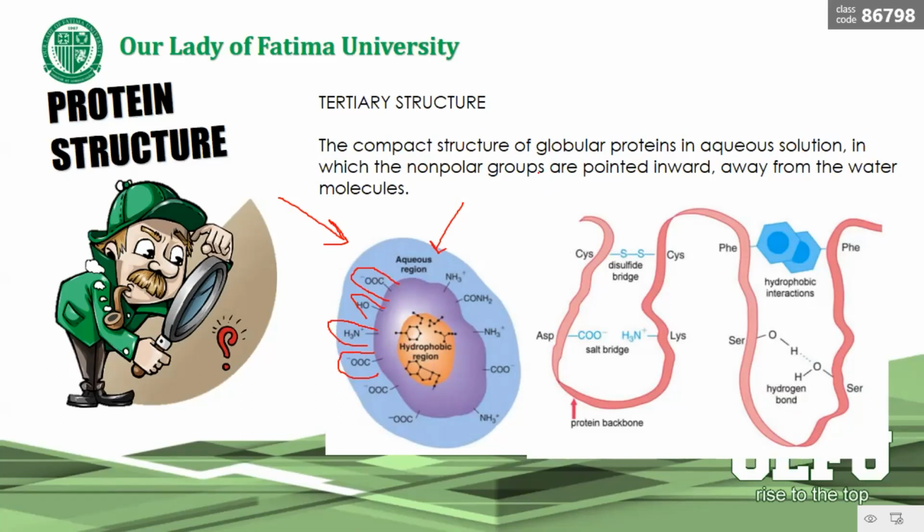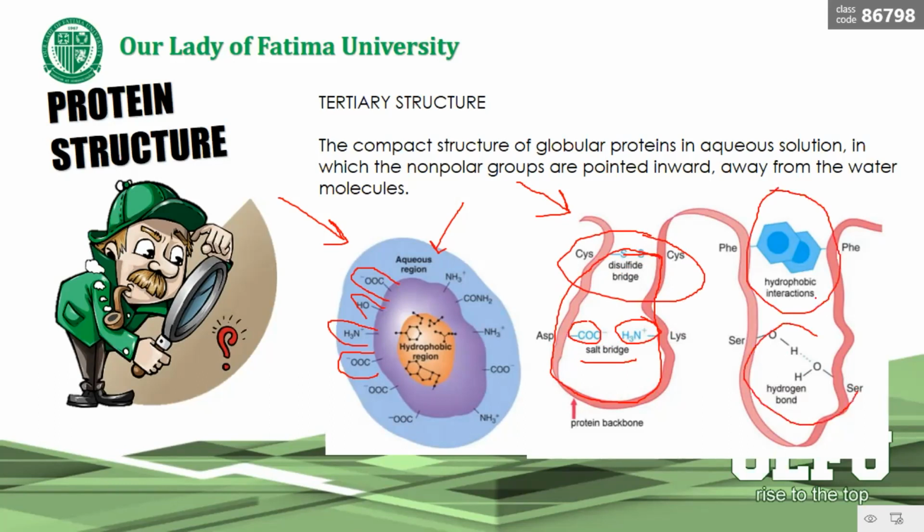Okay? And here's another diagram of a tertiary structure of a protein. As you can see, there is a disulfide bridge. No? Because of that disulfide bridge, nagkaroon ka ng parang loop. Diba? Na-close. Na-close yung ating protein backbone. Same way with the salt bridge. No? Attracted kasi yan towards one another. So, nagiging mas dikit yung protein because of that. Same way with hydrophobic interactions and hydrogen bonding within the side chains of our amino acids.